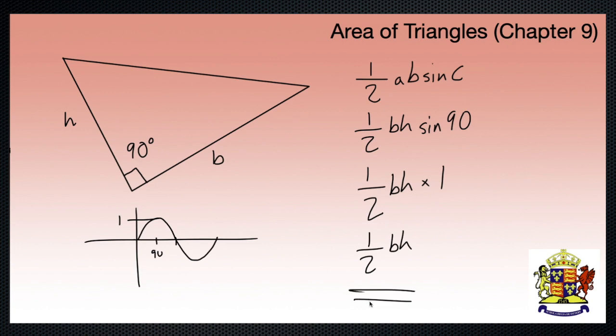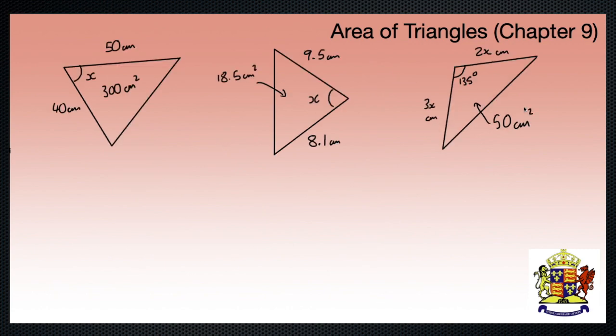So by doing this, with 90 we can show that this formula accounts for any angle. Now what I would say is, you wouldn't use this whole formula if you had 90 degrees, but it's nice to know that it works for all angles. And it will work for every angle in between 0 and 180. Clearly you can't draw a triangle which has a reflex angle, it just becomes a triangle on the other side. Okay, so it goes between 0 and 180 and it will work for any angle in that range.